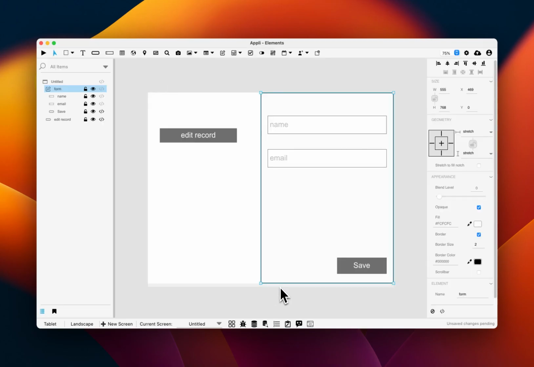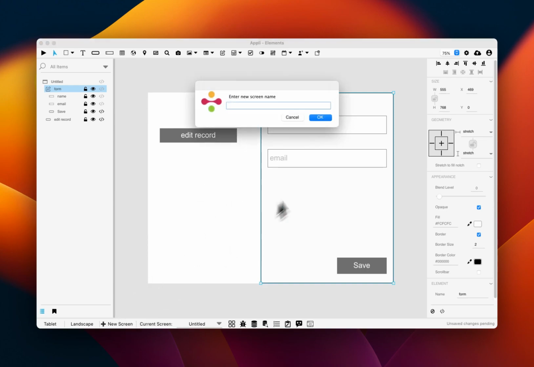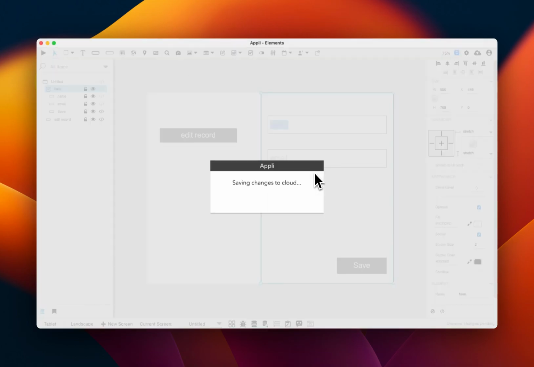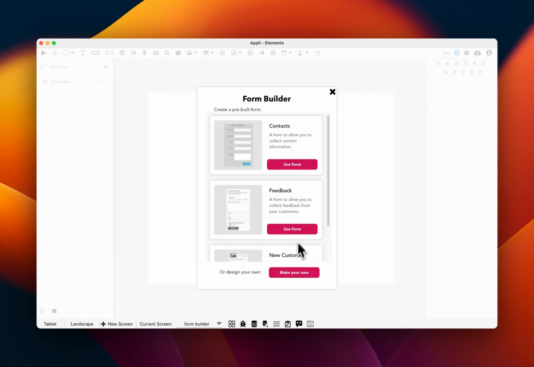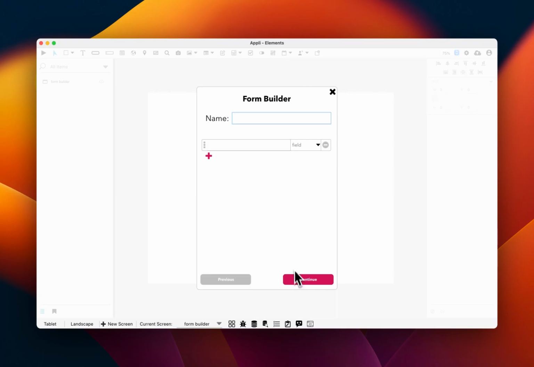Let me show you another way of working, which is using the form builder. I'm going to create a new screen. And I'm going to pick the form builder. And I'm just going to make your own.